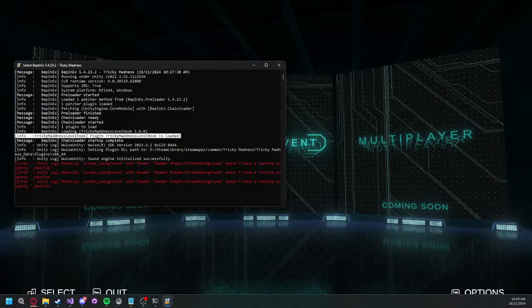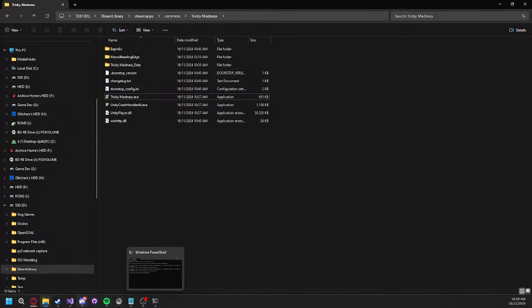Now I'm trying to mod Tricky Madness. I'm gonna mod Tricky Madness to load levels, but since it's a different build, I gotta do it all again.